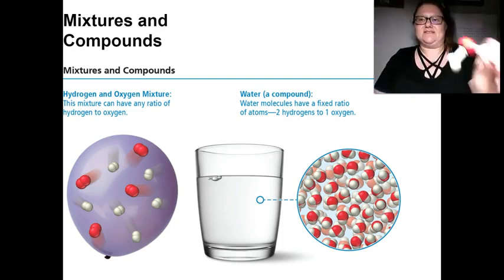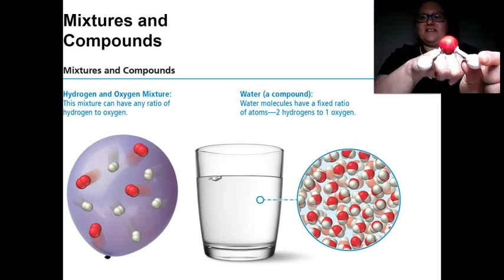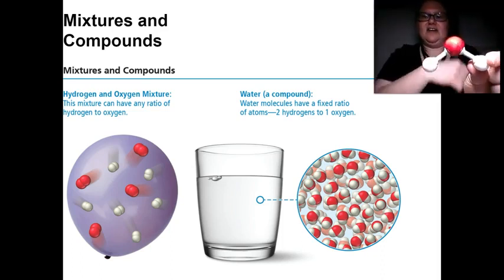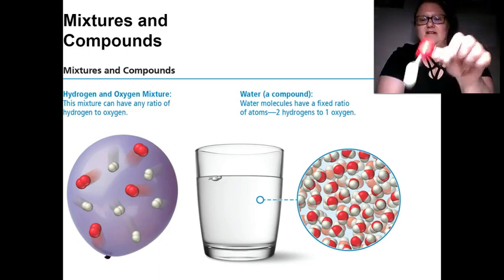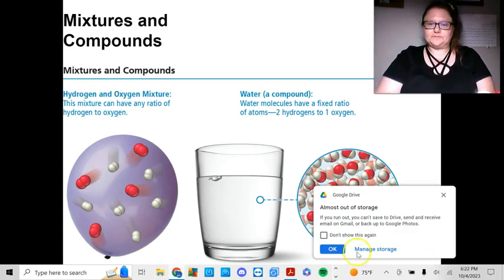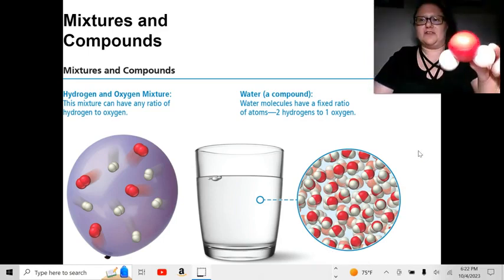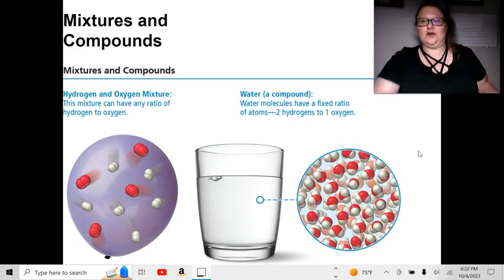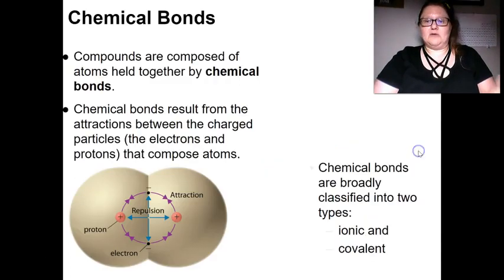A compound is when we have different elements bonded together chemically. I'll refer back to this model because here we have these sticks, and that represents the chemical bond that is being shared between these atoms. The compound picture that you see on the slide is more representative of using this model. This is called a space-filling model when you see it like this with no sticks. But a compound is that chemical bonding.